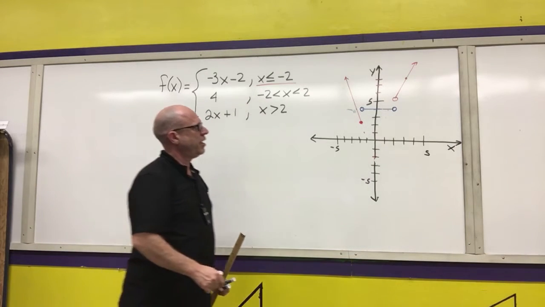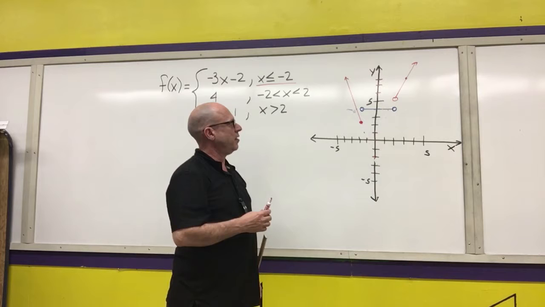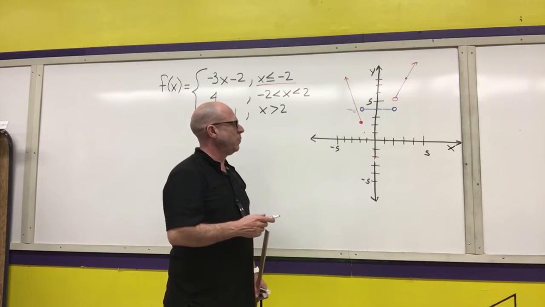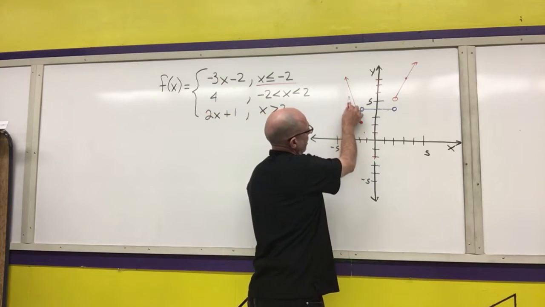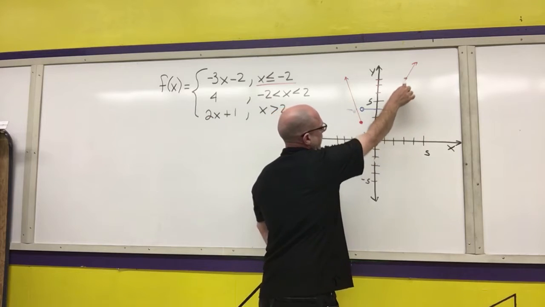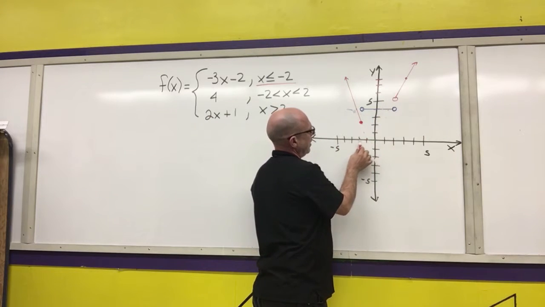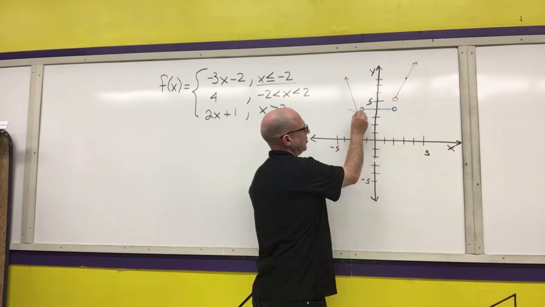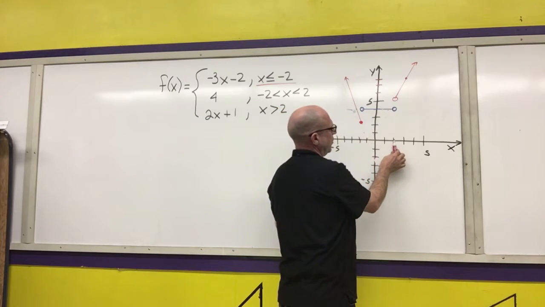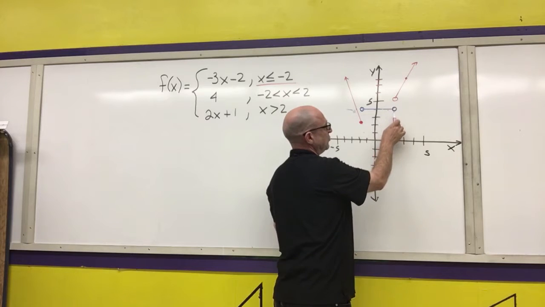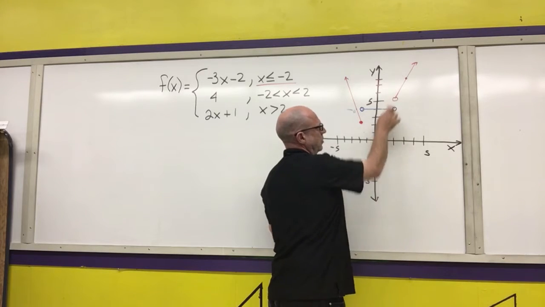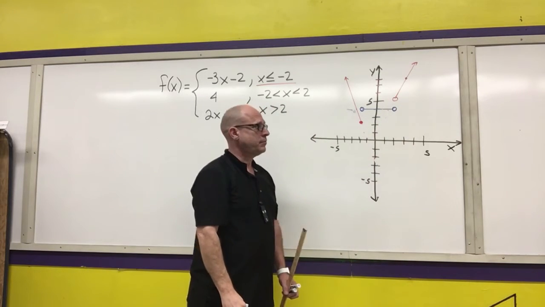So I'm going to go back and check. This needs to be a function so that each x value can only give me one y value. Well, that's obvious on the places where there's only a single line. Here, at -2, x gives me a single y value, which is right here, because there's a hole there. And at 2, it only gives me a single y value. Actually, it gives me no y values because there's a hole in both locations.